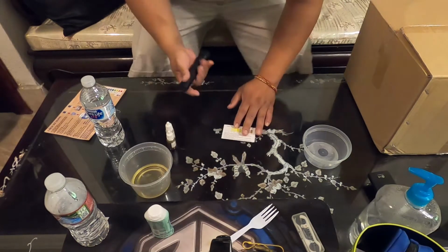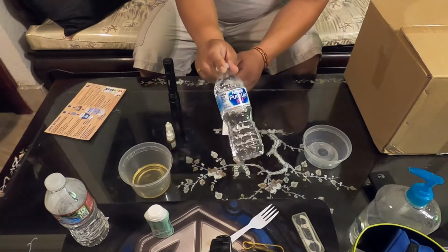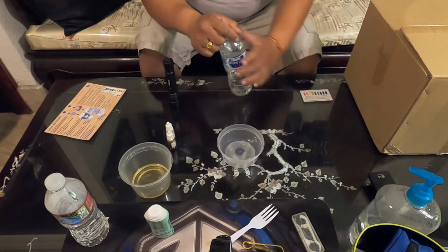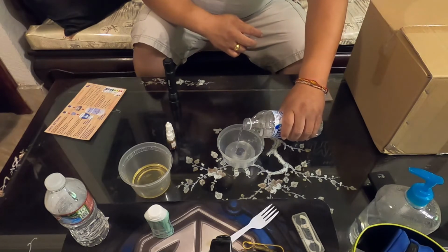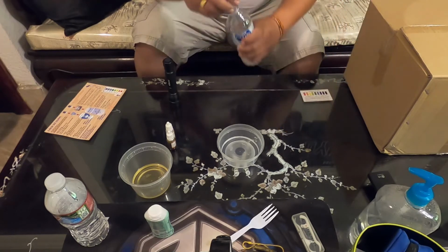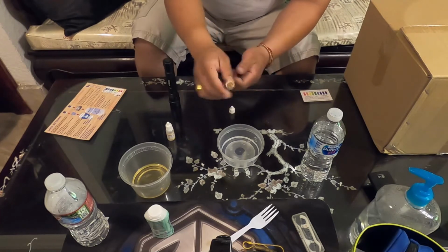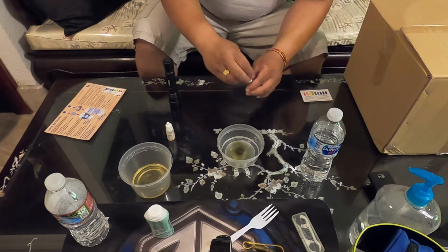I'm going to do the same test on Nestle Pure Life water. Okay, same thing. This is Pure Life water, Nestle. And here's the pH level of this. 1, 2, 3, 4. Well, that's about 4 or 5 drops there.